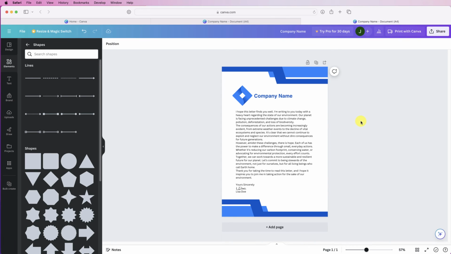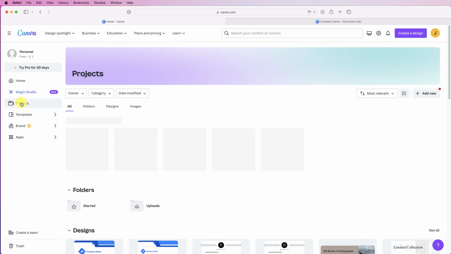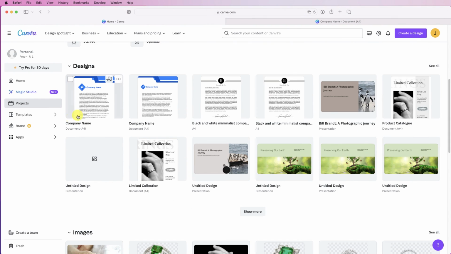If you want to save this as a template or customize it in the future, then it's really easy because Canva actually saves all your recent files. So if I simply just clicked off this design, if I just go back to my Canva homepage and select projects, if I scroll down, you can see all of my projects have been saved. So I can just simply click on this design and then go ahead and edit it as normal. So it's already saved for you, which is just brilliant. It's already a template.